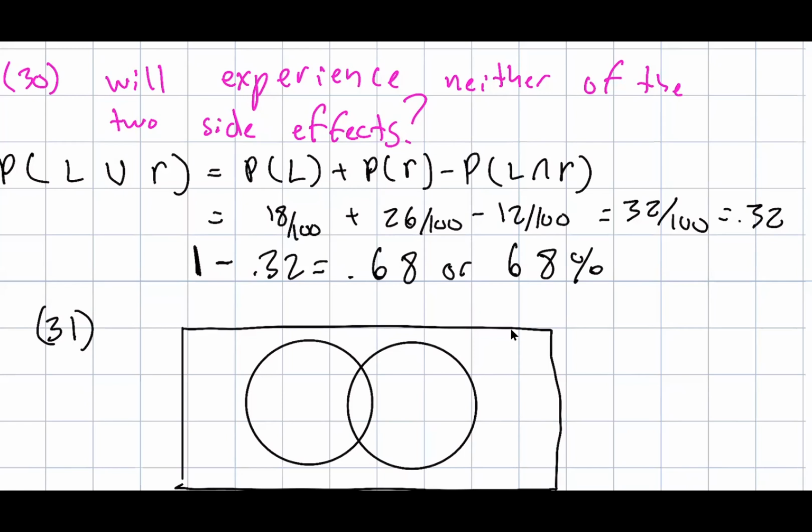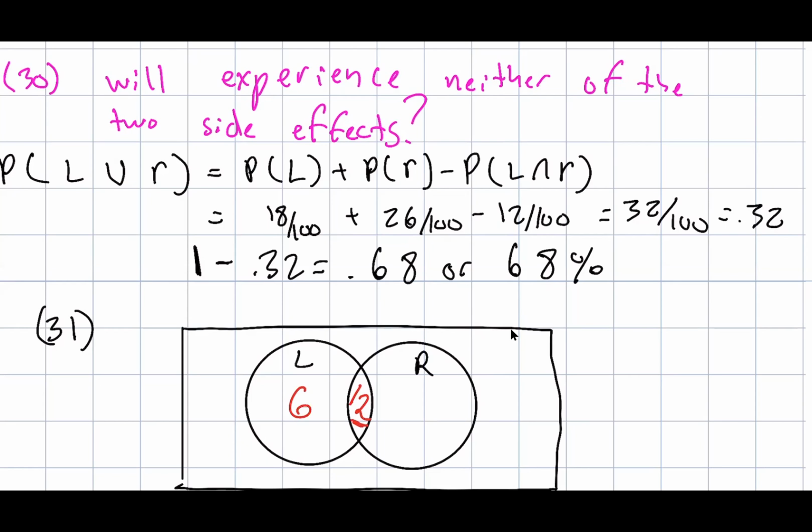Okay. So for the Venn diagram, this is for people who suffer from loss of sleep, and these are people who suffer from raised blood pressure. The first thing you want to do is put how many people are in the middle. That would be 12, because those are people who suffer from both loss of sleep and high blood pressure. We have 18 people who suffer from loss of sleep, but since I already have 12 right here, this will be 6. If you do 6 plus 12, you get the 18.